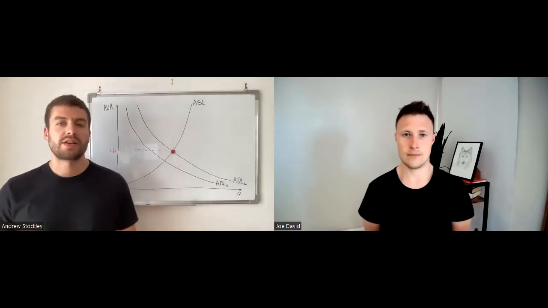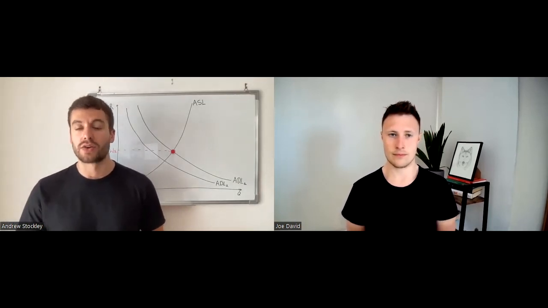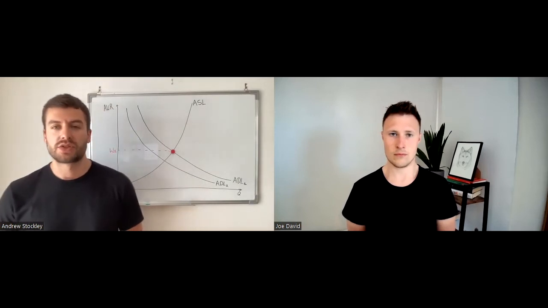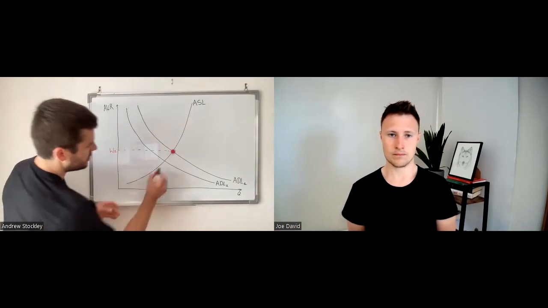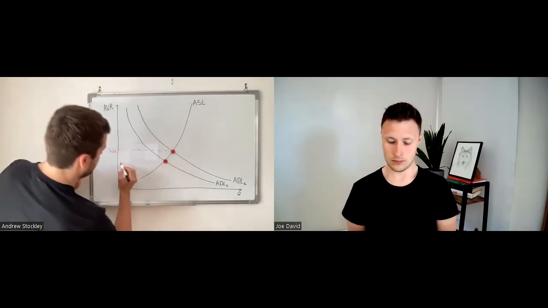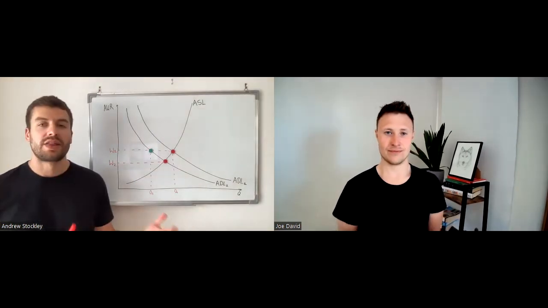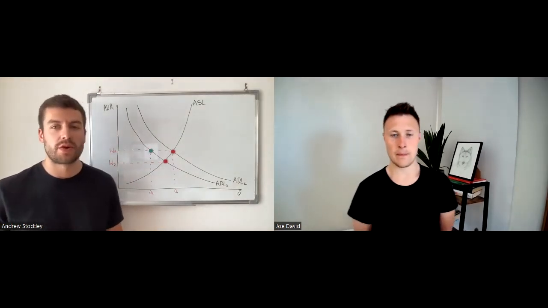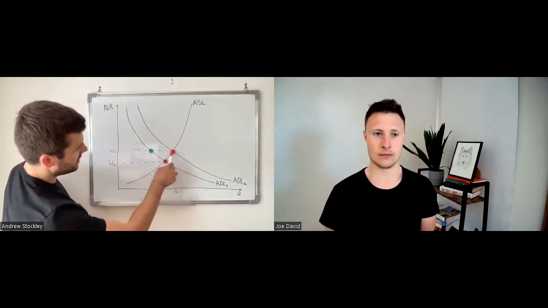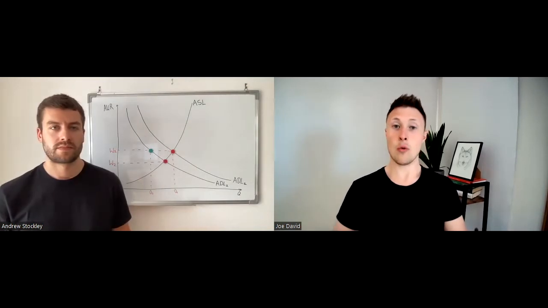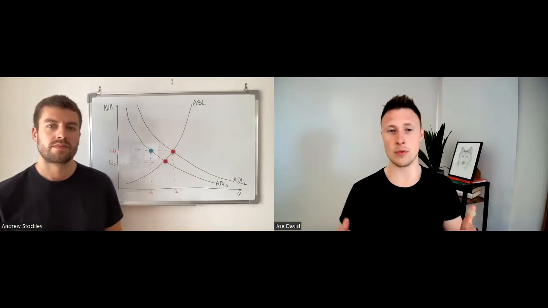Perfect. So as we know from our previous video, wages are often considered sticky downwards. So it would be difficult for the wage to immediately fall to the new equilibrium point at wage 2. Therefore, we'll now experience disequilibrium unemployment from Q1 to Q2. You can see the difference here. So the worse the recession gets and the longer it lasts, the higher the demand deficient unemployment will become.